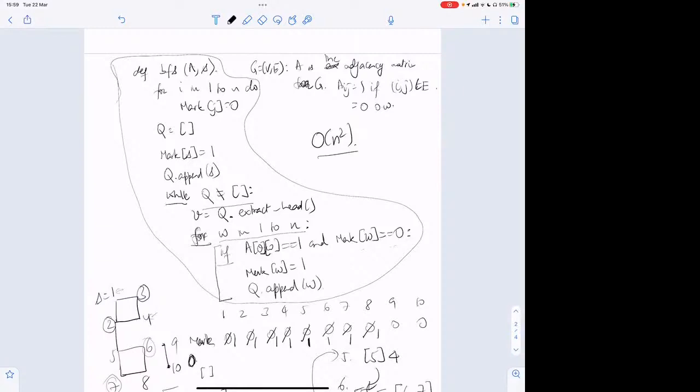Yes, sir. Okay. Now you might say that if the graph is sparse, meaning it has something like a linear number of edges, if m, the number of edges, is order n, then our algorithm is still running in order n squared time. Correct? Can we make it more efficient than that? Can we give something which depends on m rather than always taking n squared time?